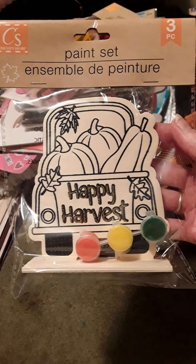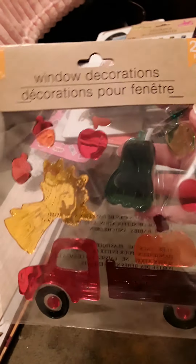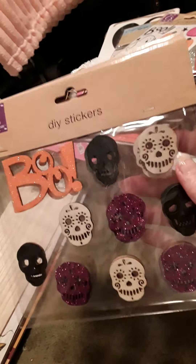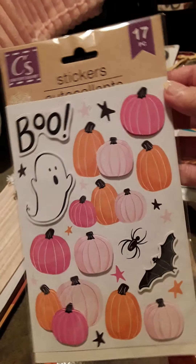And you know how I feel about the truck. And this is just a paint set. And then the window decorations. I just like those water bottle stickers - I thought they were really cute. And then there's some more of the DIY stickers that say boo, and then some skulls. Those are cool, I like those.